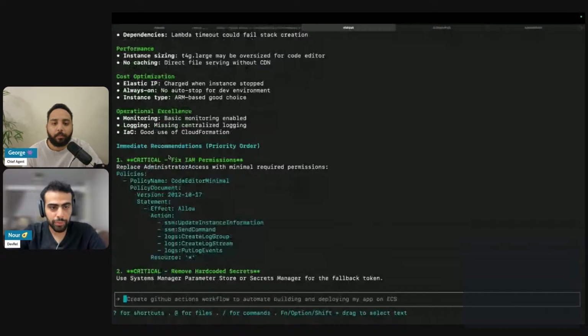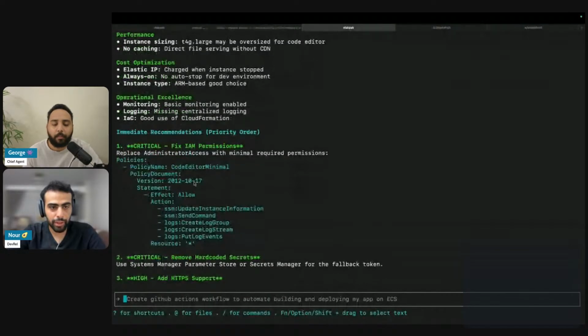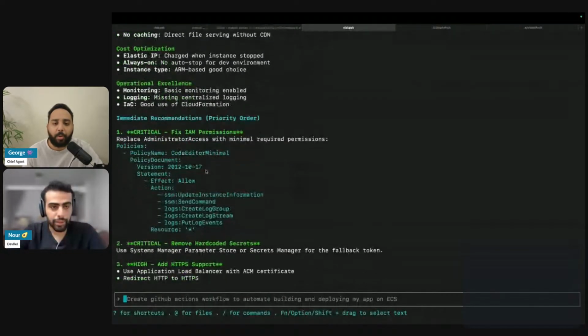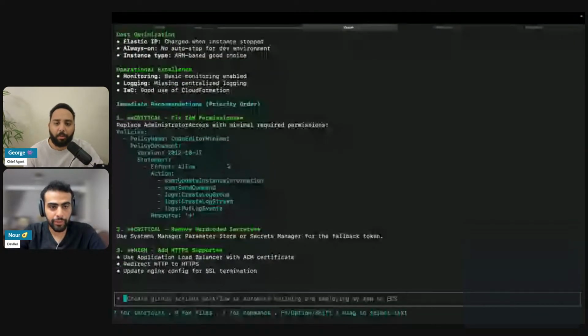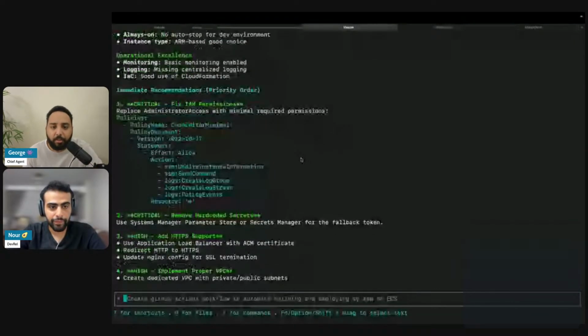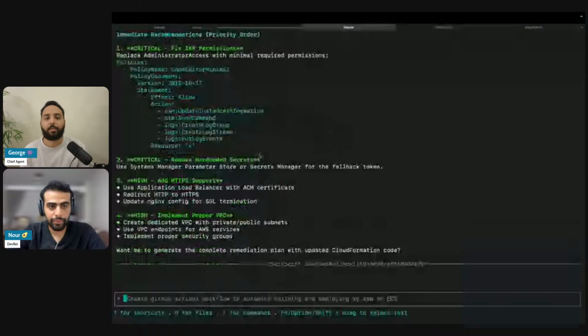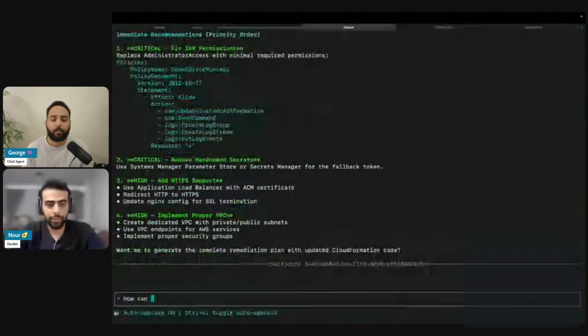Like we should change the policy. Interesting. So it proposed new IAM policies that are more buttoned up, more least privilege. Yeah, I want to ask it how I can make it more scalable, for example.